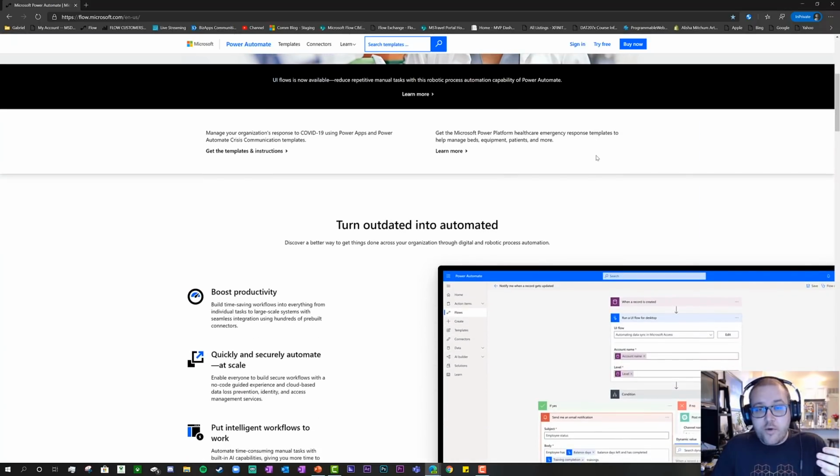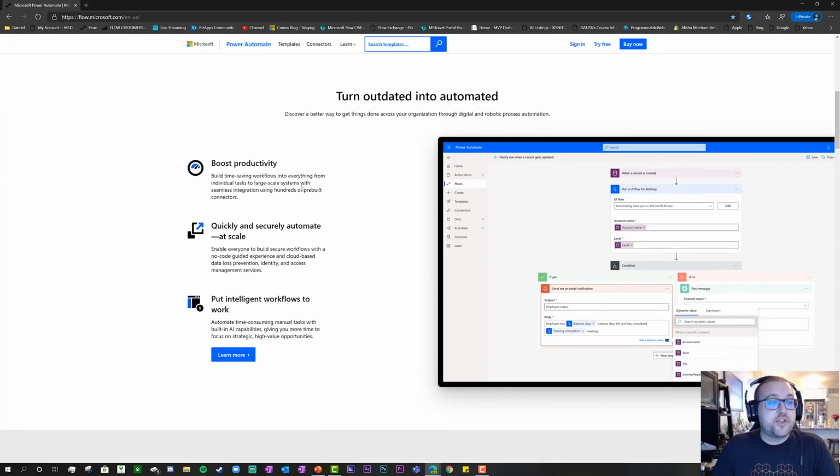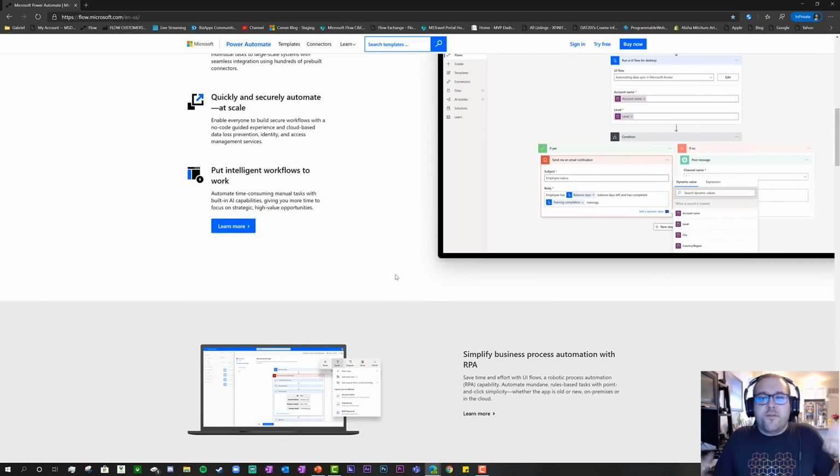Now, as we go down the page, we get some information about what Flow can do for us. It can boost productivity, it can securely and quickly scale automation, it puts intelligent workflows to work. So first things first, let's answer the question, what is Power Automate? Power Automate is an automation tool. It's a way that you can quickly stitch together actions and triggers.